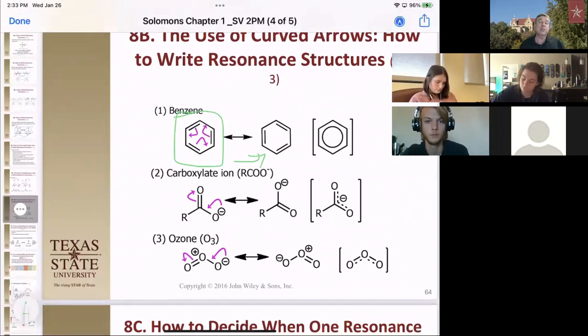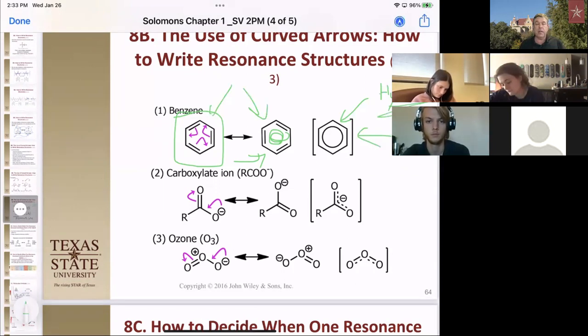In fact, this happens so much, and we'll learn this in the second half, that the electrons continue to flip around and around the ring. And so a lot of people draw the resonance hybrid, or the equivalent of all the structures, as a ring in the middle, because the electrons just keep going around and around and around. So this is what we call our resonance hybrid. When we have resonance hybrids, we're going to see those in brackets. See how we have brackets around here? So these are the two resonance structures that we can draw. This is the average or equivalent of those, the hybrid structure between the 2, 3, or sometimes even 4 resonance structures we have.